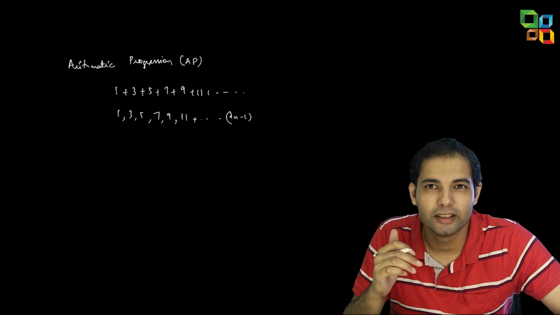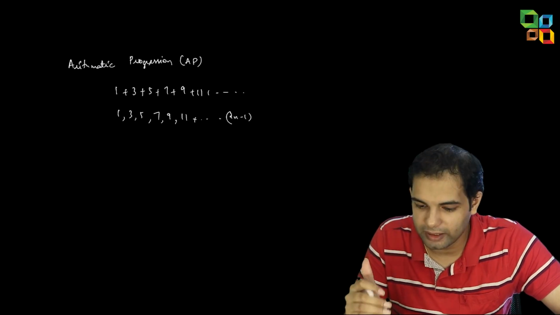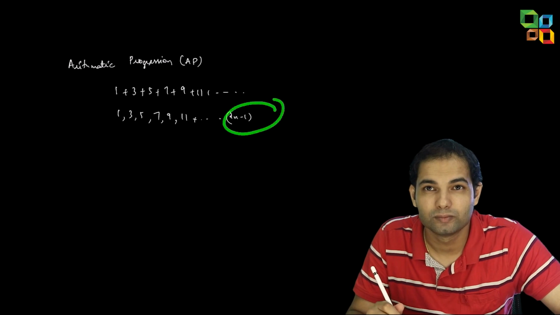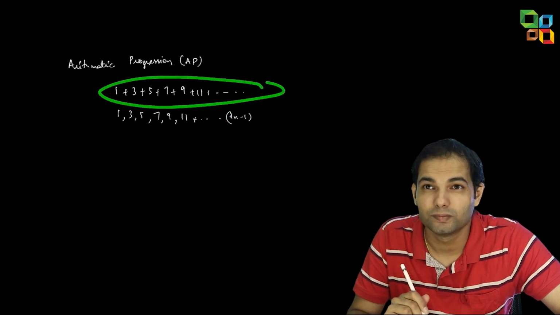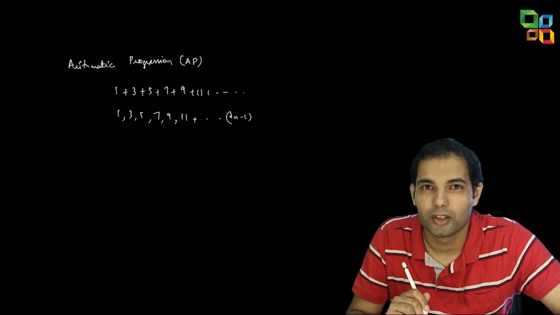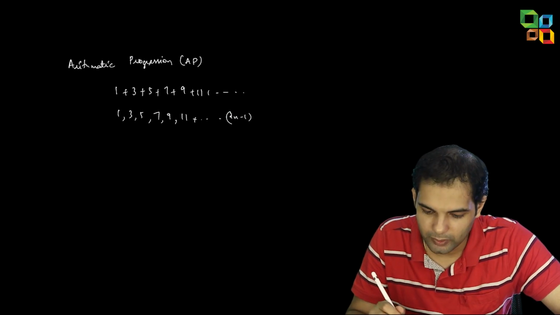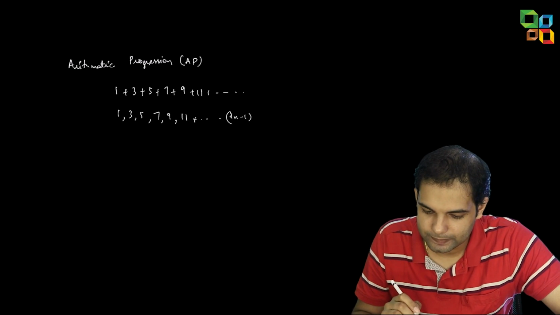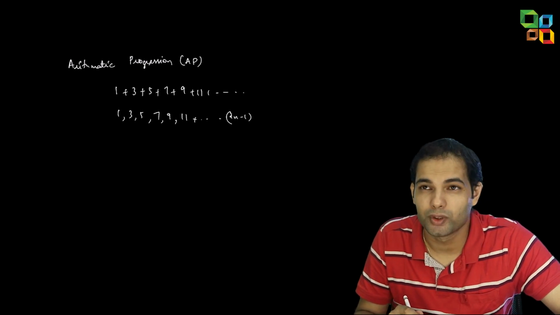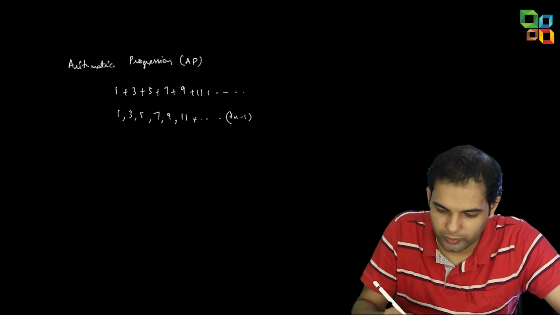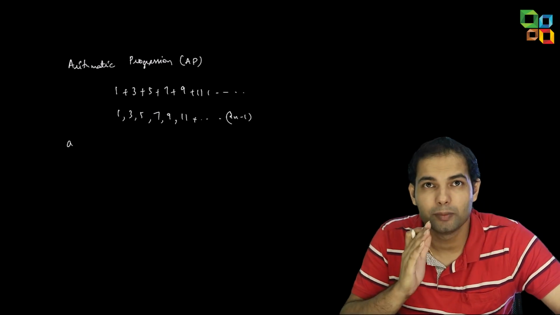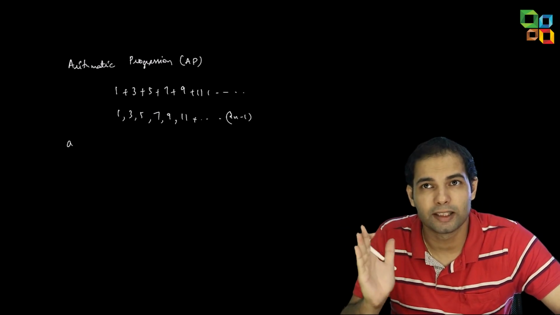Now the advantage here is, not only finding any term, we can find any term we like, and we can find the sum also. So we'll take a generic equation and try to solve. Let's see the common notation used here. What we use is A. Similarly, we use A1, A2, A3. That is the same.